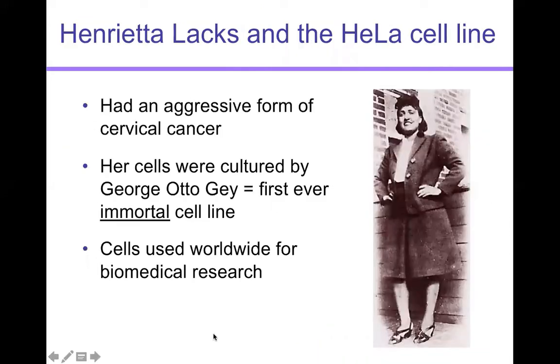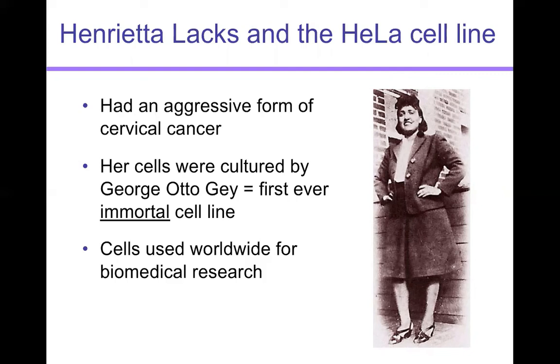The other thing that I want to mention is something that I think is important to think about when we talk about cancer cells. One of our very first abilities to look at tissue culture, right? One of the things that I said is that tissue culture is kind of hard because you need to have those external signals. You have to have density dependence, you have anchorage dependence, all of that stuff. So it's really hard to get cells to grow in tissue culture, right? They're very finicky. And not only that, they don't live for a very long period of time. So it was a while before we got our very first immortal cell line.